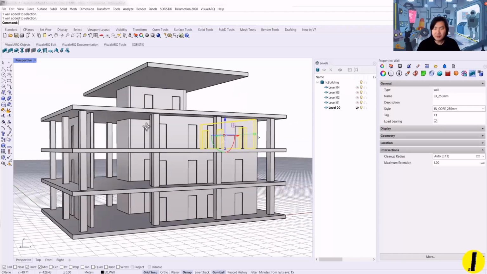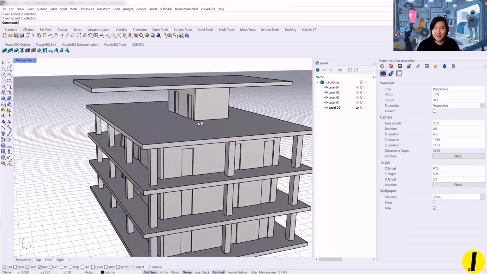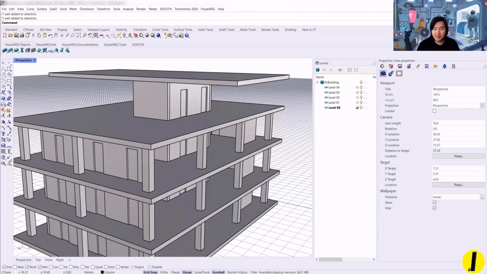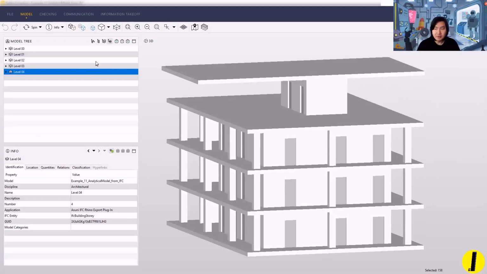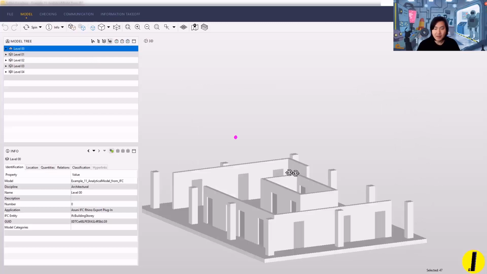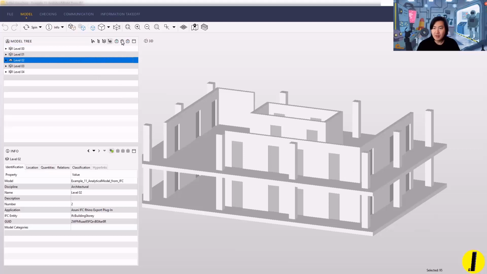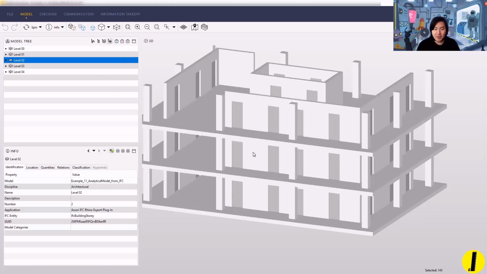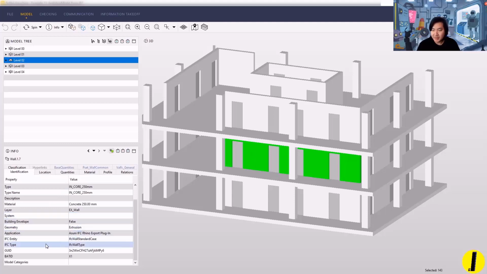So I made just a simple concrete structure here, and I exported it as an IFC file. And when I check this model in Solibri, as you can see, we have the correct IFC building story structure. When we click on an element, you can see the properties, especially the IFC properties, which show IFC types and entities.